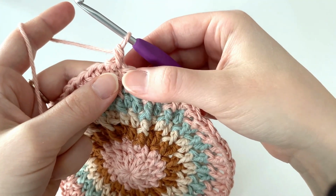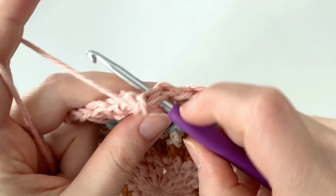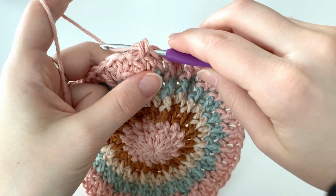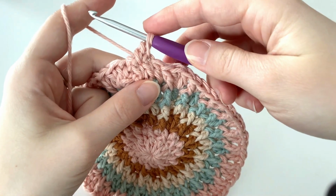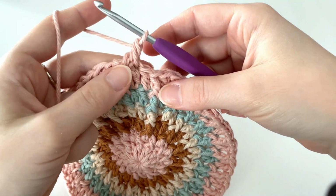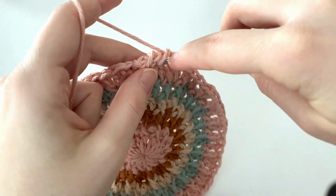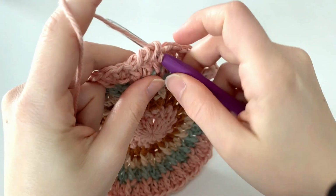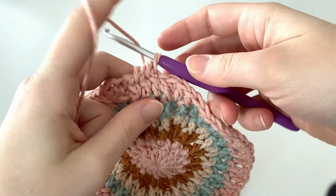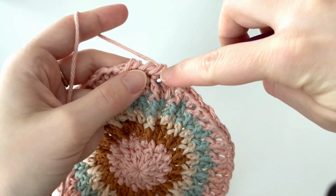So into the next stitch to the right, we're going to go underneath the front and the back loops. Our yarn is going to sit underneath our hook, so we're going to yarn under and pull up a loop. Yarn over and pull through both loops. Okay, one more time. To the right, we're going to go into that stitch under the front and the back loops. We're going to yarn under, draw up a loop, yarn over, and pull through both loops. So we're going to do that all the way around.